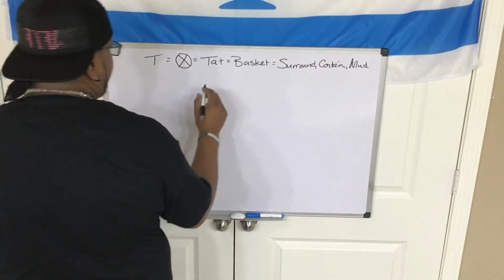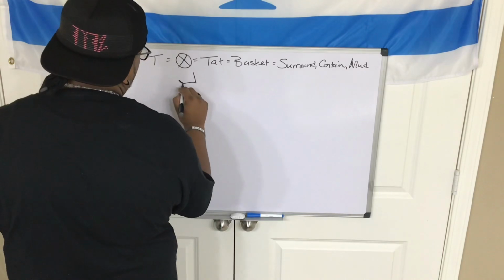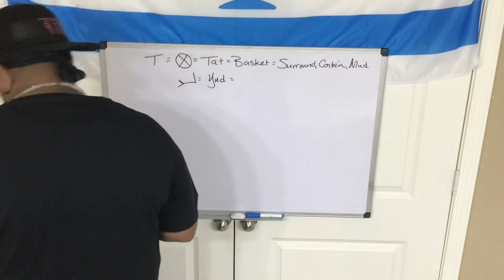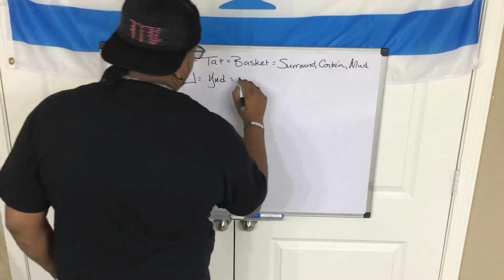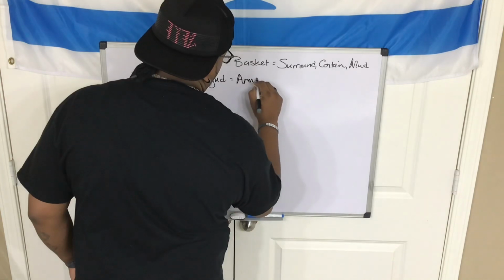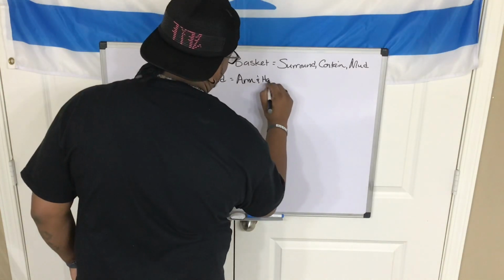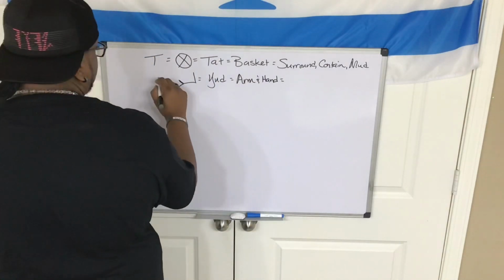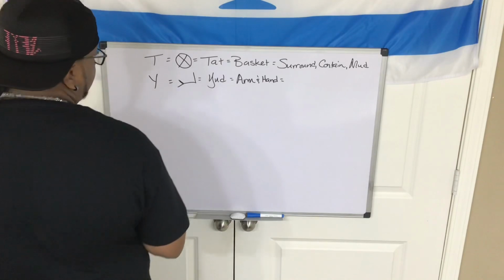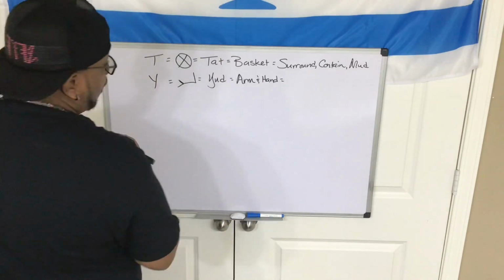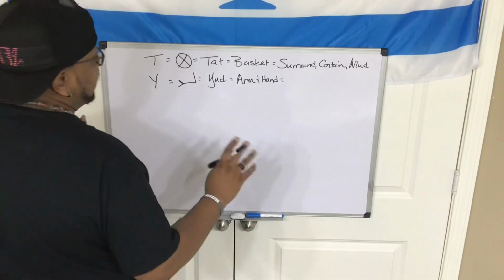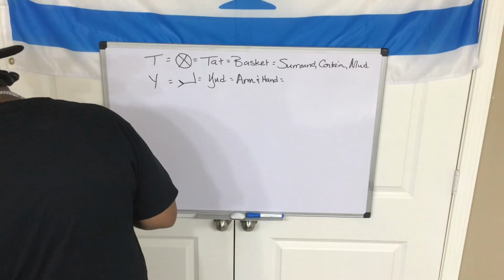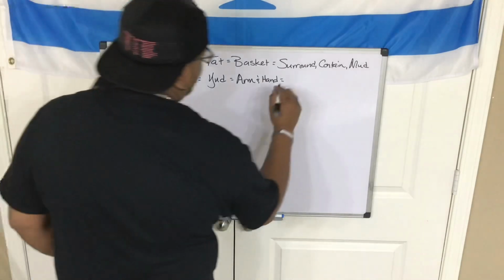The next one we're going to look at, one of my favorite, Yud. Arm and hand. Hallelujah. It represents a Y. Now, later on, we'll go into the E sound versus the Yah sound in the words. We'll get into that, but I want you to see what it represents first so we can break all this down and understand it.